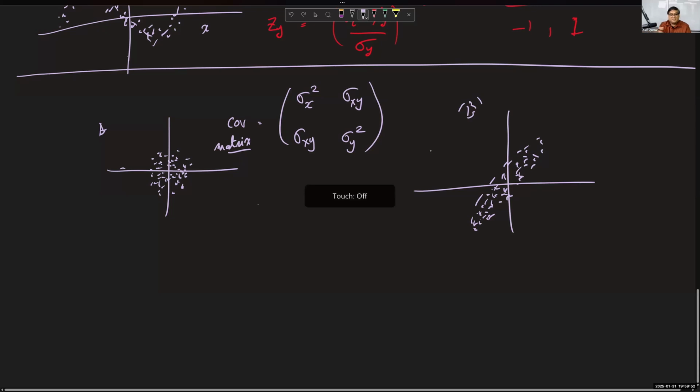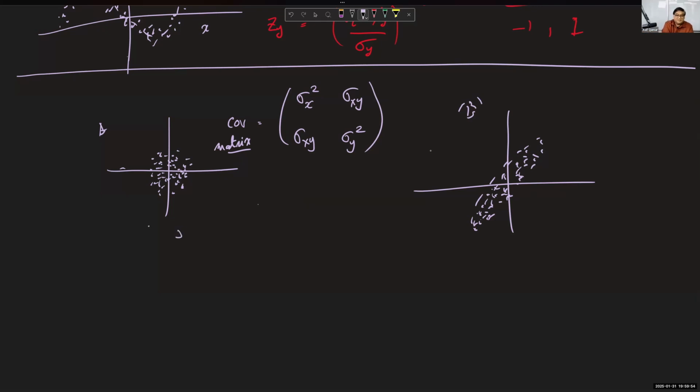would you agree that for A, sigma x squared and sigma y squared will of course be greater than 0, standard deviation. Data is not sitting at the origin. This will be true, isn't it? The standard deviations or variance will be positive. Nevertheless, sigma xy will be 0. So it will be a matrix which will only have values here greater than 0, a value here greater than 0, and 0, 0 here. Does that make sense, guys?